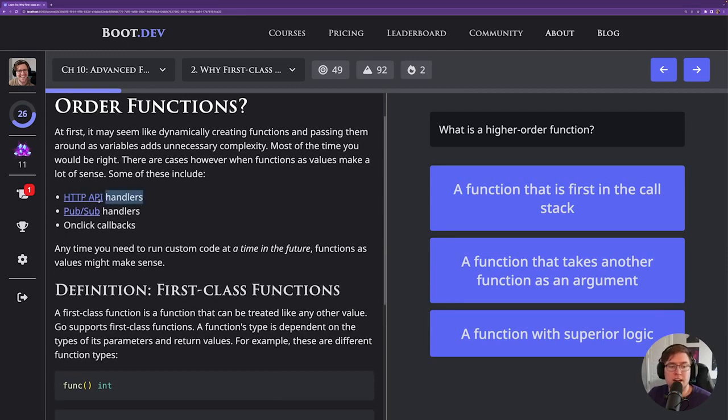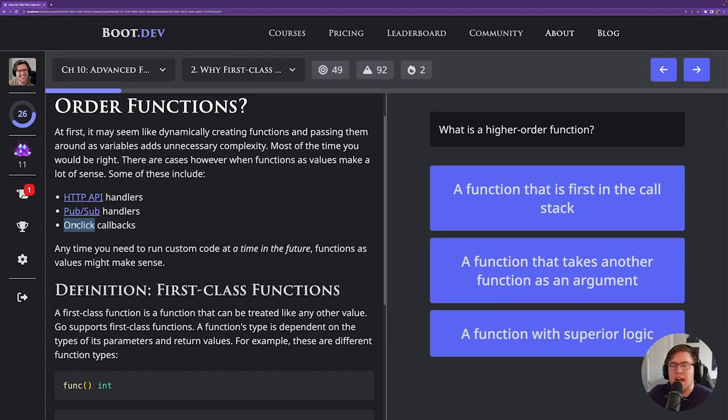Well, first class and higher order functions are very often used, on the backend side of the stack, for HTTP handlers, right? So if you have some front end code that needs to reach out to a backend server and get some data, those handlers are typically first class or higher order functions because we need some code, the handler function, to run in the future. We don't want to call it now, right? We want to call it when something happens. In the UI world, on the front end side of the stack, they're often used in on-click handlers, right?